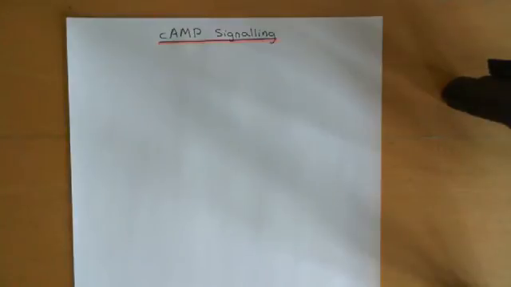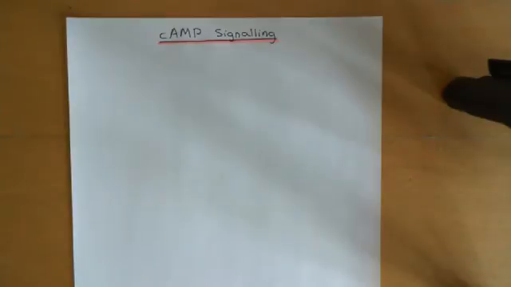Then we'll mention forskolin, which is a drug that can do the same thing as GS and activate adenylyl cyclase enzymes, and we'll have a look at how that works. Then we'll look at the classic target for cyclic AMP, which is protein kinase A, or the cyclic AMP dependent protein kinase. We'll have a look at its structure and then what it's going to do once it's been activated. Then we'll discuss how the GS cyclic AMP protein kinase A cascade can be turned off. So we'll look at phosphodiesterase enzymes and protein serine threonine phosphatases.